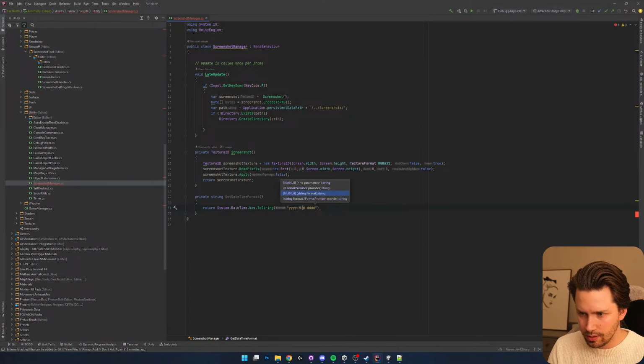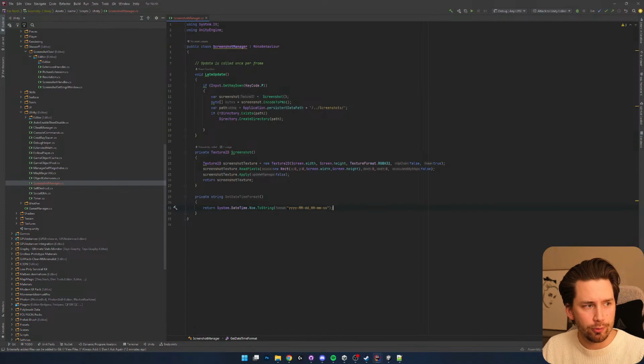Let's grab this one, but add an underscore so that we get the date, and then the time. So this is year, month, day, and then let's get hours, minutes, and seconds. This is just how we format it so that it looks good. We can get all kinds of formats. Should be good enough.